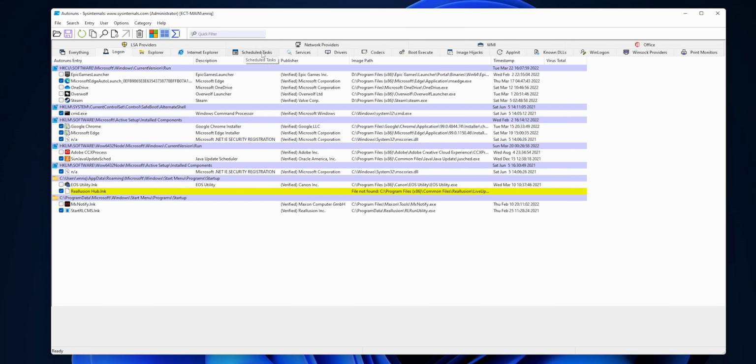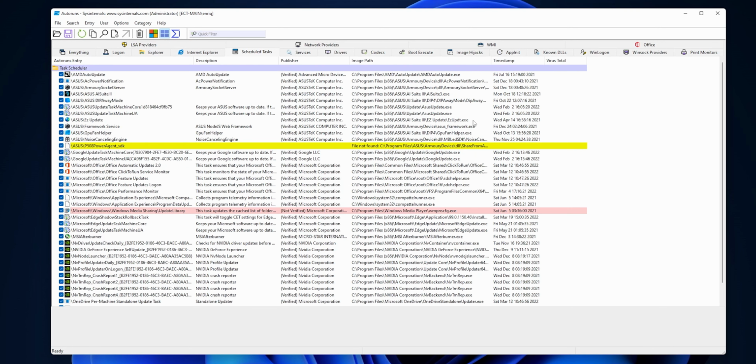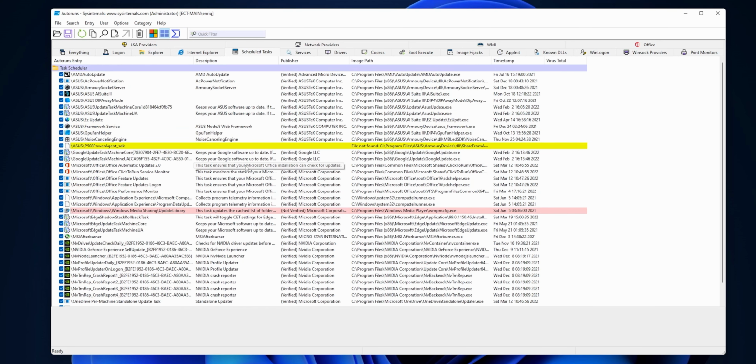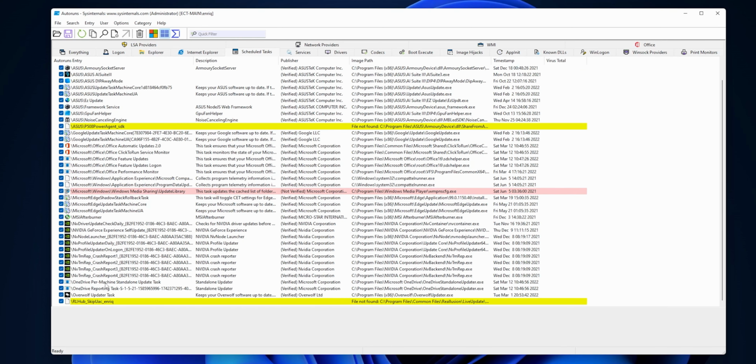We're going to go right here into the Scheduled Tasks. Inside of here, you're going to find programs and services that are automatically running inside of your system. Everything that you see in yellow is missing from your system, and everything that you see in red is when these have a problem. Now, in the timestamp, you can see the time when these are going to be running or the last time when it was run. And if you see any software that you really don't use, you can also disable it right here. For example, I really don't use the update task in OneDrive, so I want to disable both of them.